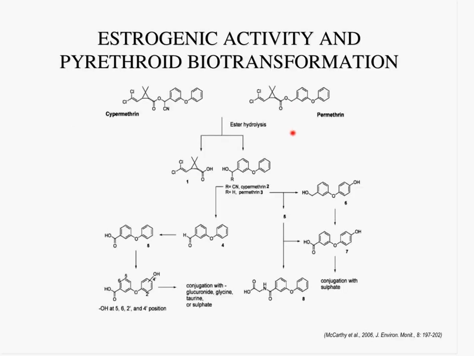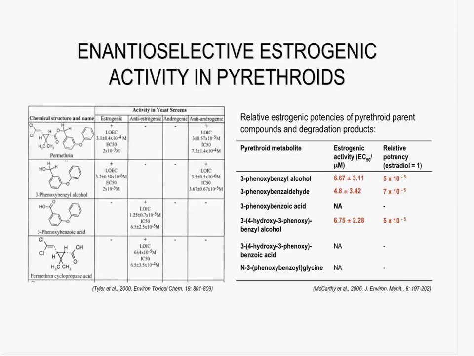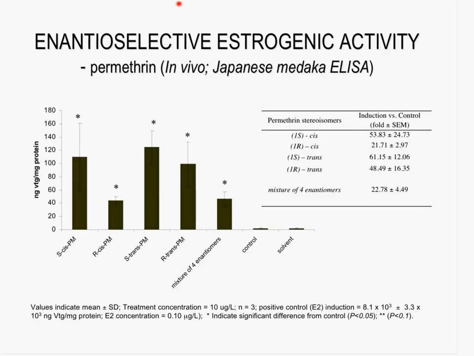How does bifenthrin cause estrogenic activity? One of the things we hypothesized was that if you metabolize permethrin or any of these pyrethroids, one of the primary metabolites you get are these phenolic or alcohol-based metabolites. These are highly, highly estrogenic. In fact, studies have shown before that they do bind the estrogen receptor. Some of them are even anti-androgenic in vivo, so there is a potential for estrogenic activity in these things.